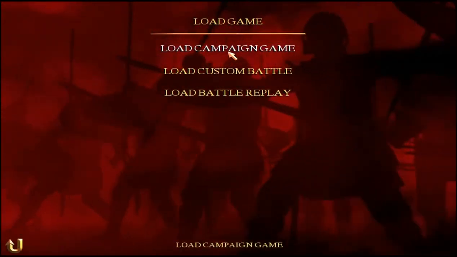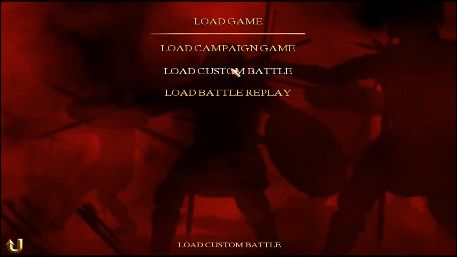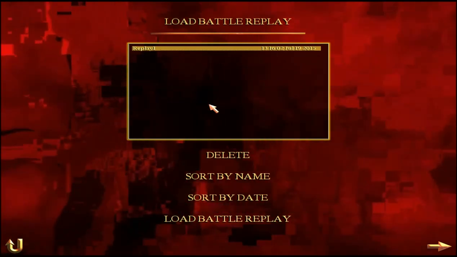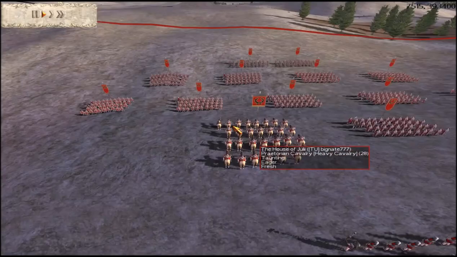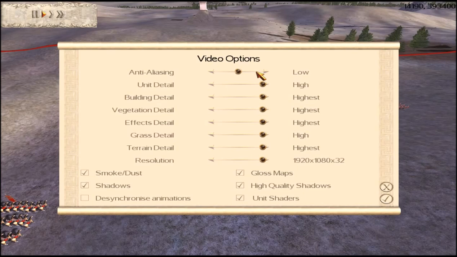Seems a lot laggier. I have better frames on the newer ones, it seems like. So let's load a battle replay. Hopefully it's not this bad in the actual battle. You know, I think it might be that this has a 32-bit engine. I believe the newer ones have 64-bit engines, and if they don't, that's pretty outdated, to be honest. I mean, it's like 2015. Let's turn some settings down. I don't have this problem with the newer ones, which is crazy.